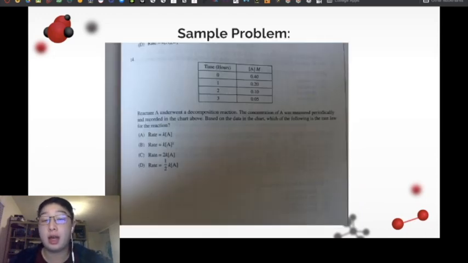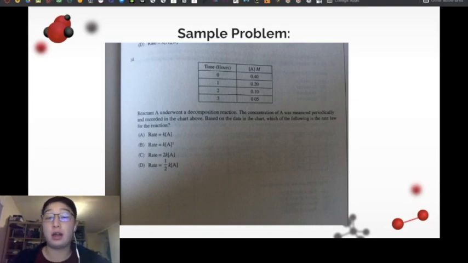Usually you're going to be given this table, and you're just finding the order of the reaction given this data. You can see that every hour, the concentration of the reactants decreases by exactly half. So from that data, you can tell that this is a first order reaction. You cannot get any information about zero or second order or any other order. So if something like this is given and there's no consistent time interval where half of the reactants disappear, your assumption should be that you don't have enough information to figure out what the reaction order is.